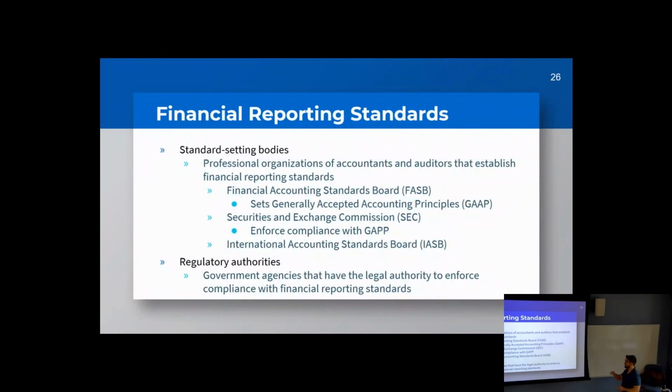There are several standard setting bodies. So in the United States, the GAAP standards are what's going to be used. They are set by the Financial Accounting Standards Board, FASB. These are about financial statements. Then we have the SEC, which is intended to make sure that companies are complying with the GAAP standards.